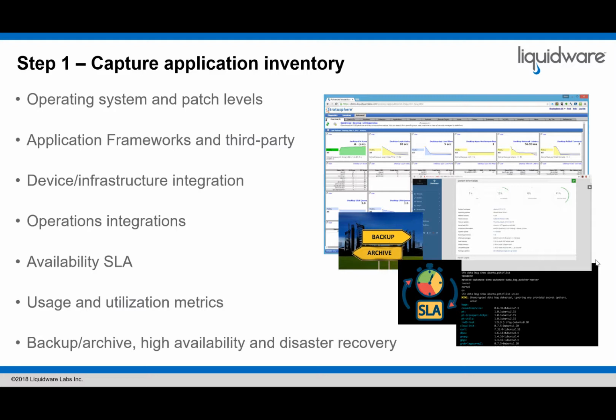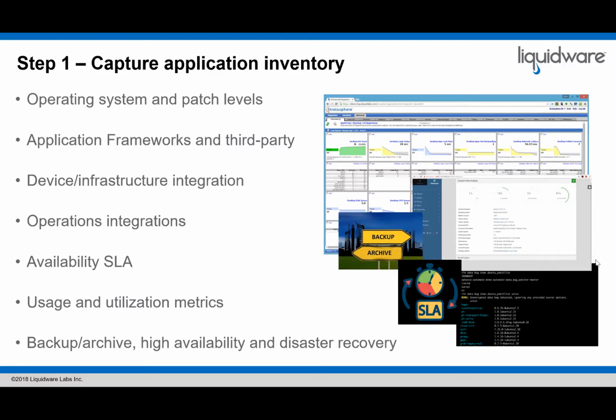Usage and utilization metrics are really important. For example, you could use a product like ours, Stratosphere UX, to get utilization and usage metrics to understand the workloads on that Linux distribution. You need to collect usage and network hardware utilization information for your server resources, including both nominal and peak workloads. Very important. And note any predictable patterns of usage, such as high traffic during a particular date or specific times of the day.